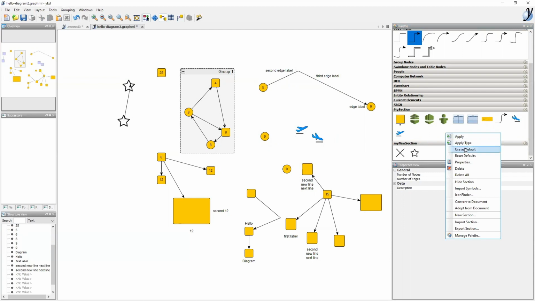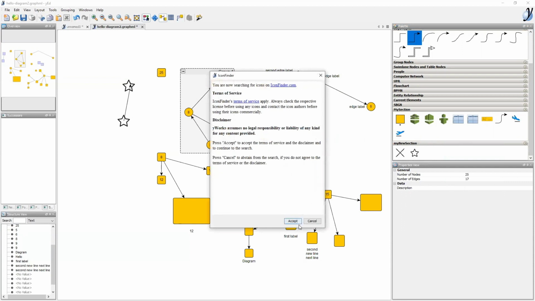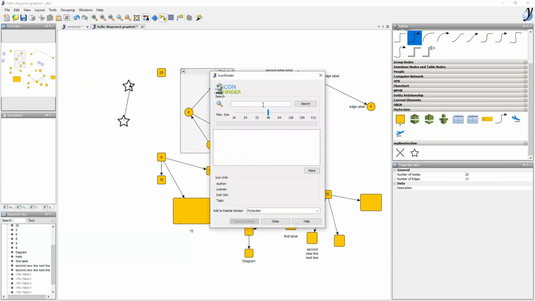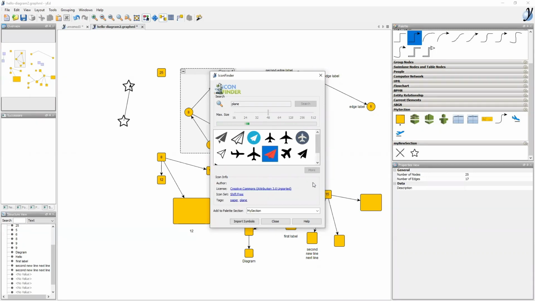You can also do this. For example, we are using the Icon Finder service, which is a service where you can find icons that are free to use or have a license with them attached, license restriction. So, okay. Yes, that's great.